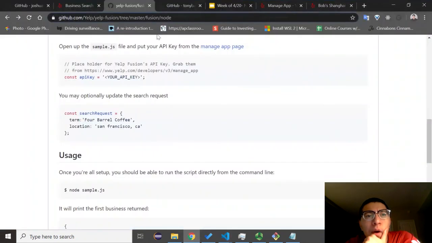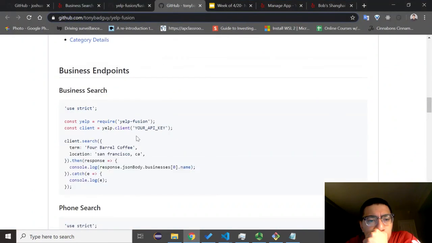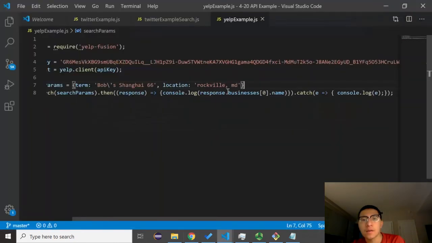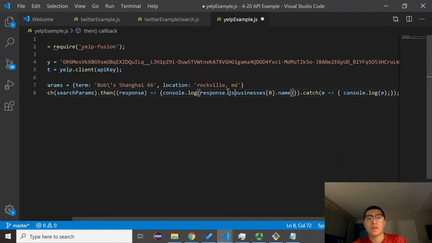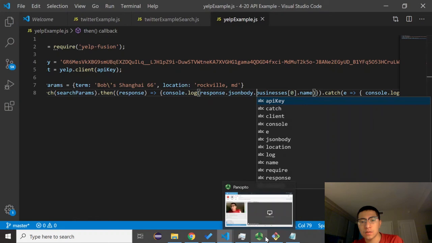I think I will need to parse it, which is annoying. Yeah. All right, so the response that you're getting back, I think you have to call a JSON body, yeah. JSON body. Try this again.